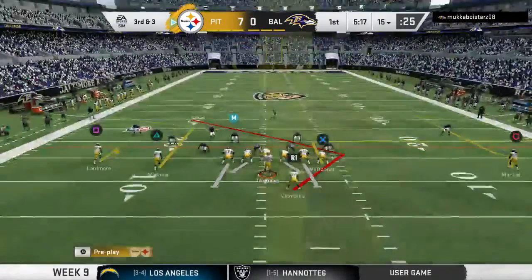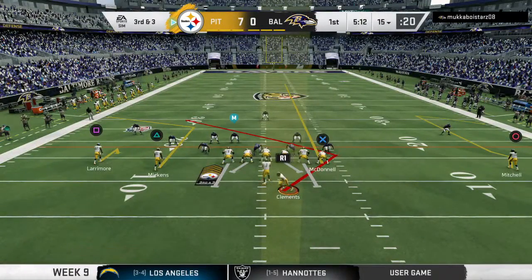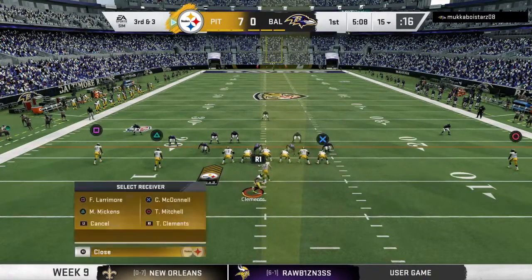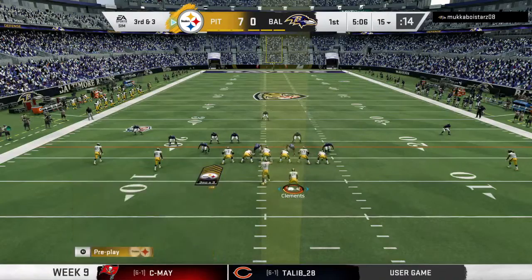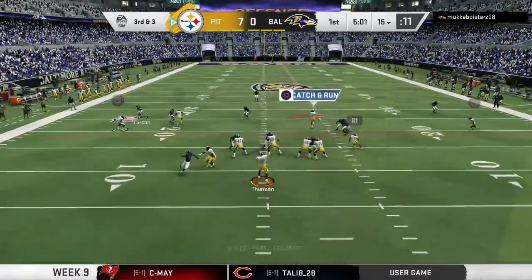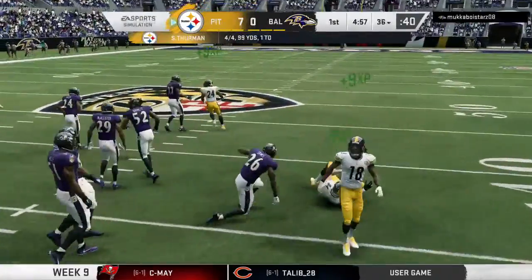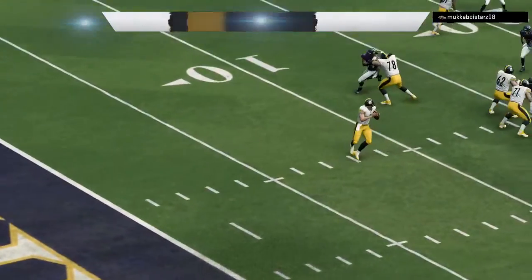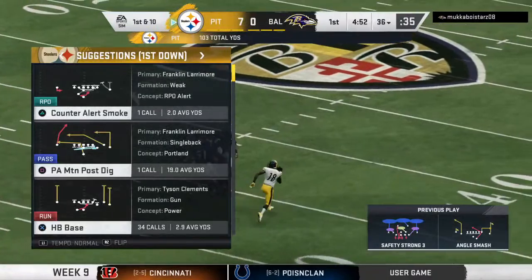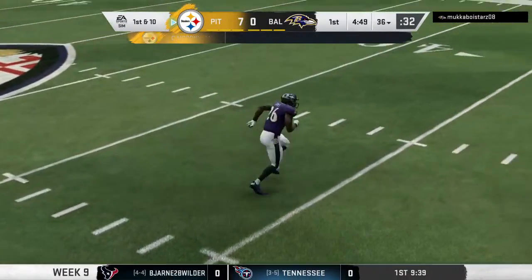The Ravens bring out an extra defensive back here on 3rd. Operating from the gun. Thurman, wide open receiver, complete. And way up past the 35 before he's taken down. Well, they were in search of a short gain on 3rd down, and they wind up nabbing over 20 yards. First down.